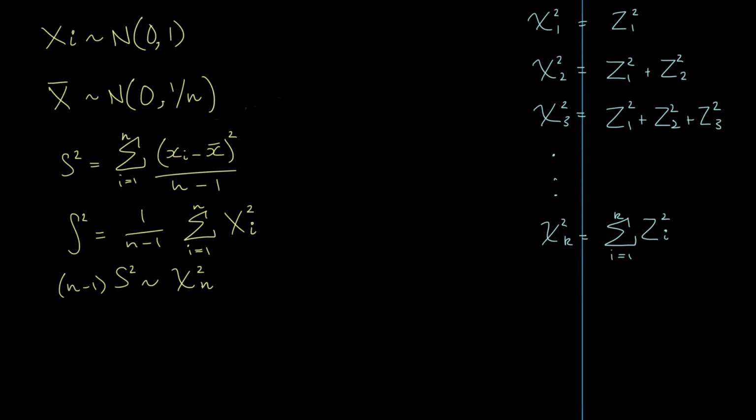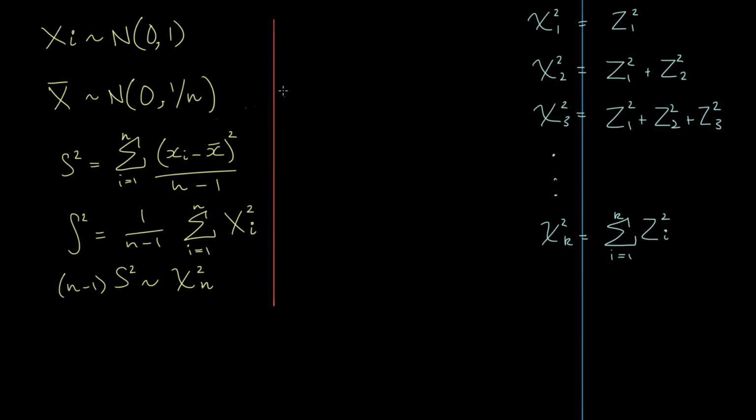Well, this is a good start, but there are two major changes that we're going to make to this when we're doing this problem in reality. And the first one of these is basically this distribution here. We're not going to have data drawn from a standard normal distribution all the time. And so we need to consider the case where this variance is not equal to 1. It's in general equal to some variance sigma squared. And we also need to consider the case where our mean is non-zero. And in particular, where we actually don't know our mean. And so we have to substitute a sample mean, x bar.